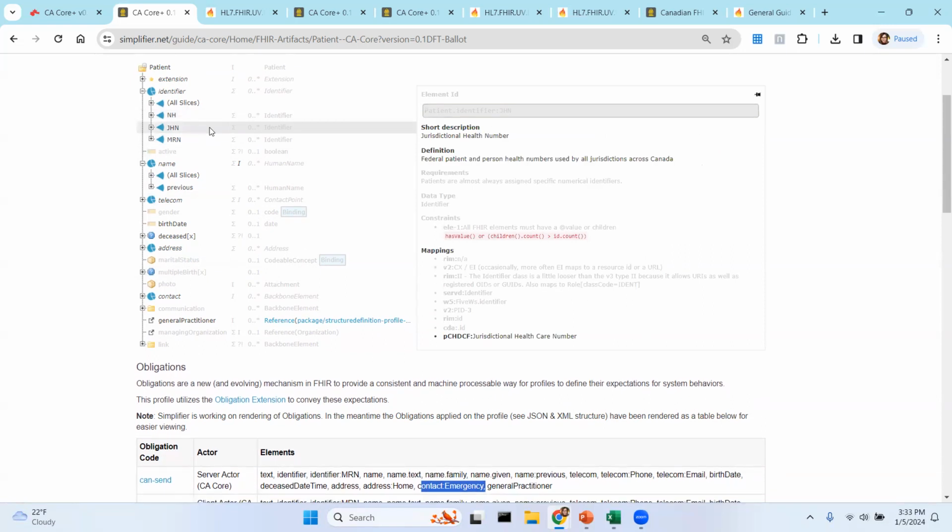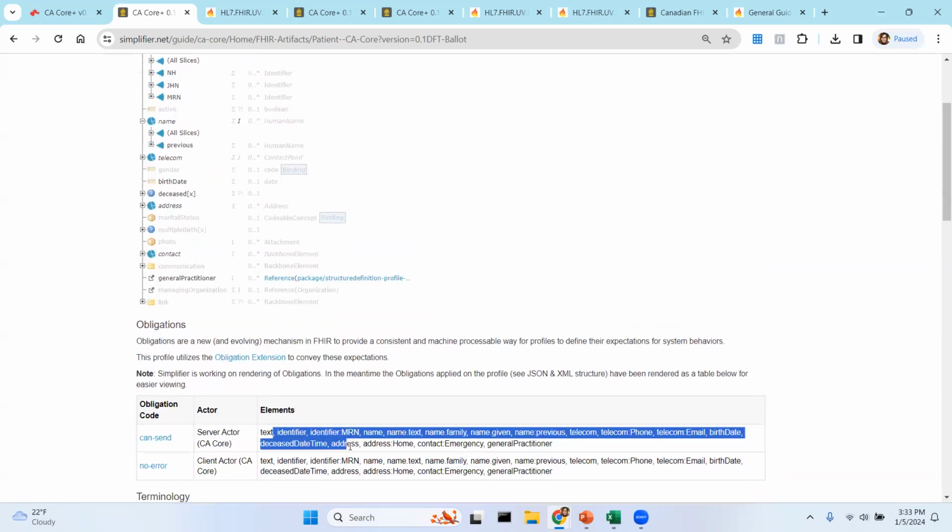But if there were things that show up as can send and no error, to your point, Lorraine, that we think, we've talked about this and this felt too strong, then it might make sense to try to group those as part of the feedback as things we might recommend for not having an obligation tied to them, having some differentiation in the framework to allow for us to make that different logical choice. Are there ones in particular that it might make sense for us to drill into patient for?